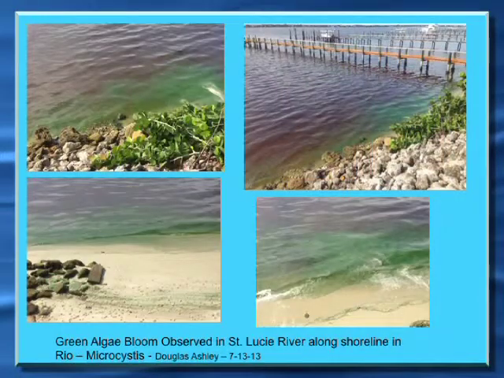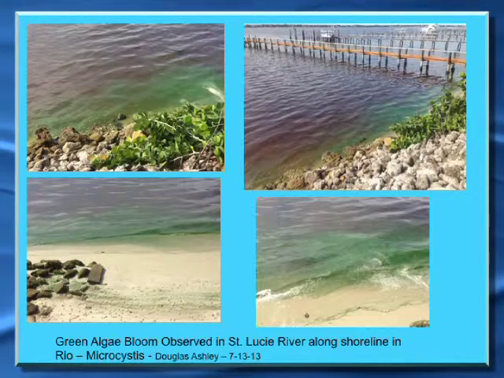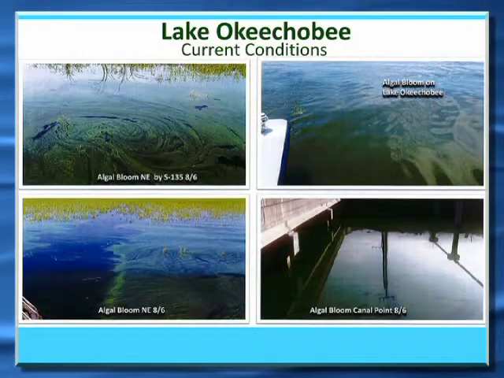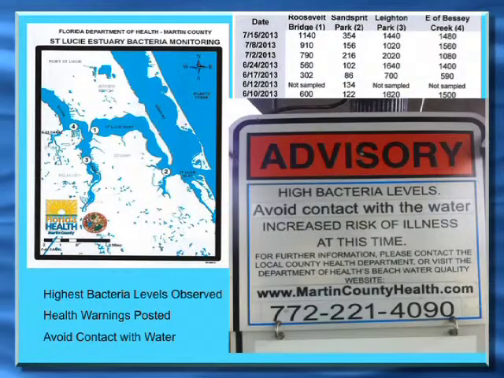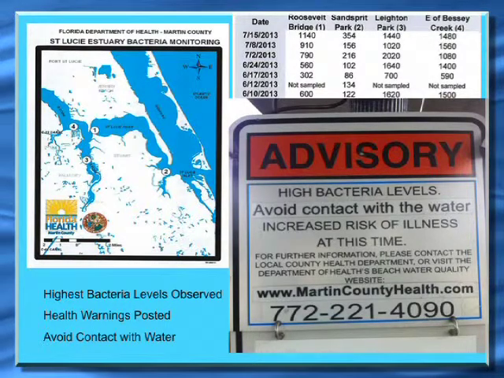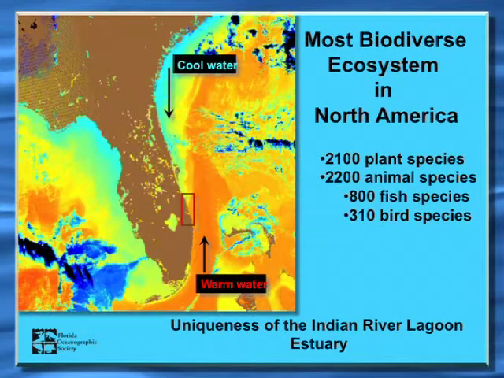And this is what it looks like along the shoreline, a bright green color that morphs into an almost radiator-fluid blue-green color, and that's what we end up with. But they do come from Lake Okeechobee, and they only survive in fresh water. They don't survive when they get out into the saltwater environment. The high bacterial levels, which are typical of freshwater flows during our summer months anyway, got super elevated, of course, during these discharge events.